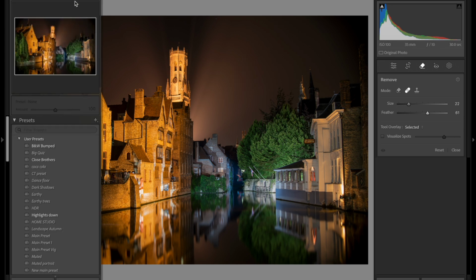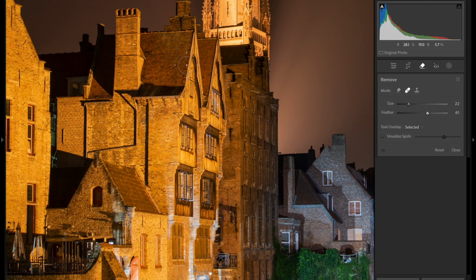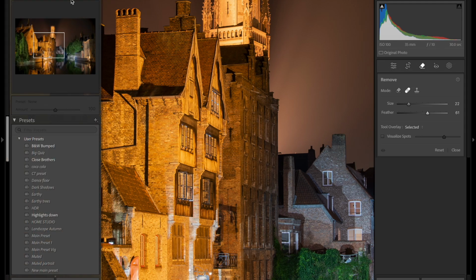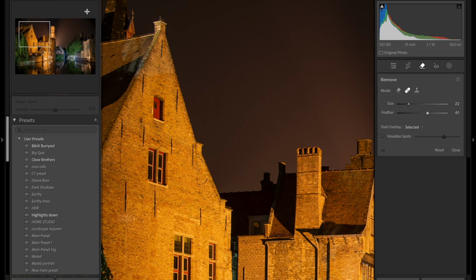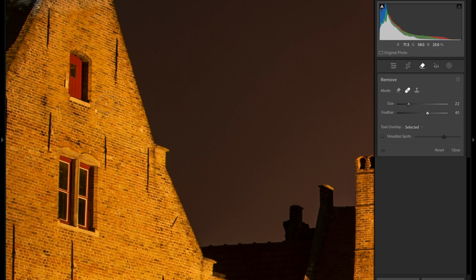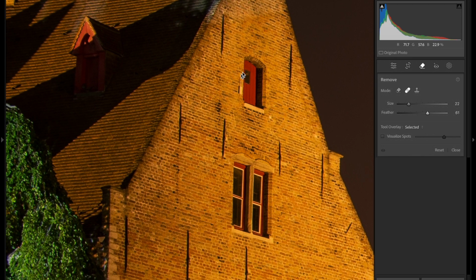Now if you want to zoom into the image a bit more, you can control it up here like this. So let's zoom in to, where should we pick? Let's go to this window up here. Let's say this hatch we don't want. So it's better to zoom in sometimes so you can get more detail. If you zoom in even more, and you can increase the zoom size. If you press the space bar, a hand comes up and you can drag the image around, all right? So we're going to get rid of this, all right? So there's the size of the brush tool. That'll do. And then you click and hold and you brush on it.